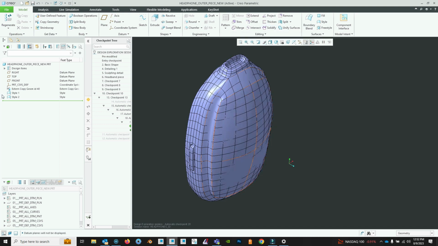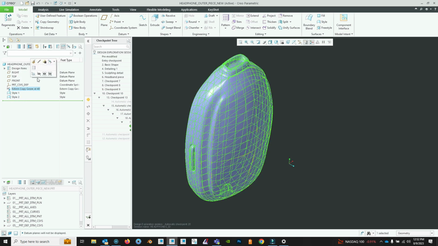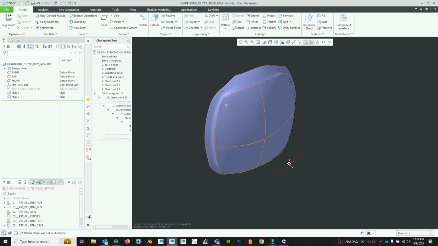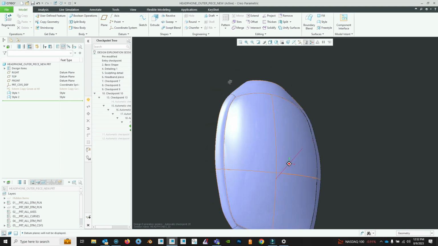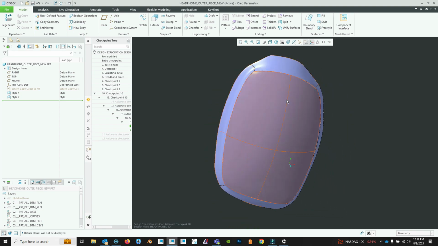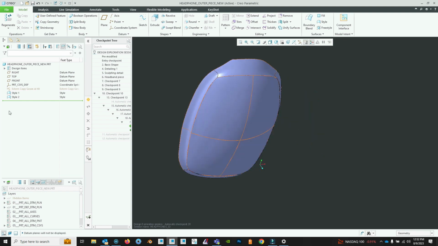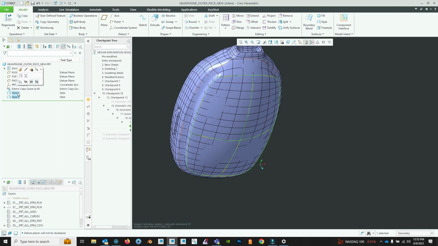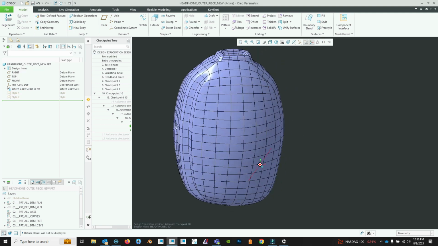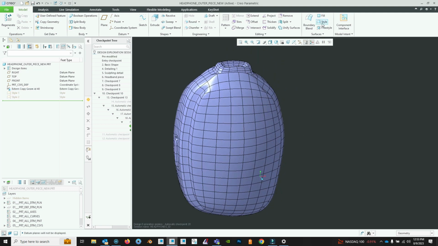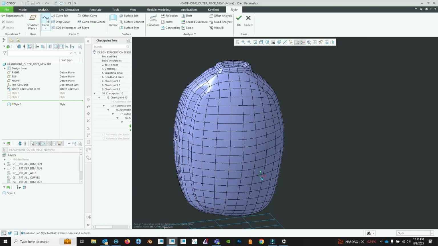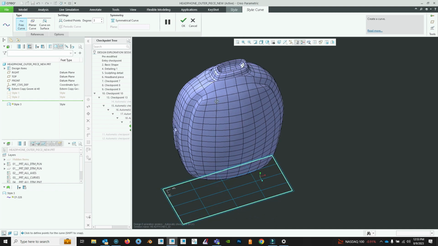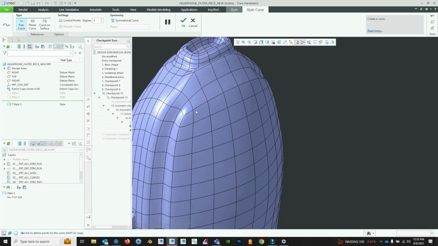So I have two examples here already. If I were to hide this geometry, you see that this is the area that I modeled over with the patches. To show you guys what that actually looks like, I'm going to hide those and I'll start a new style tool, which again, this is the ISDX extension. I can start to just add curves and snap it essentially to this geometry.